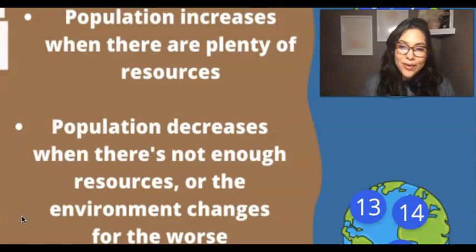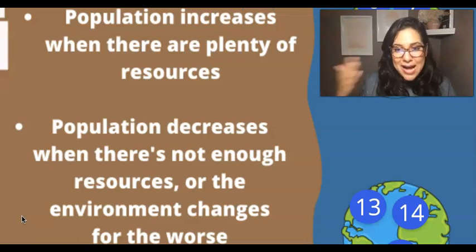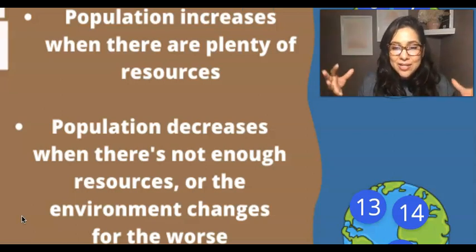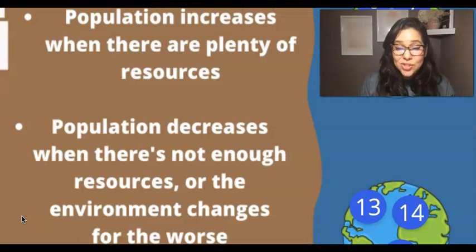So now we're going to talk a little bit about limiting resource because it's connected to carrying capacity. Actually, the limiting resource determines the carrying capacity. It determines how many individuals a specific area can hold. Why? Because those are resources that individuals need to survive. So if you don't have enough, then they're not going to thrive. They need that to survive. So they pretty much limit or control how many individuals can live in an area.